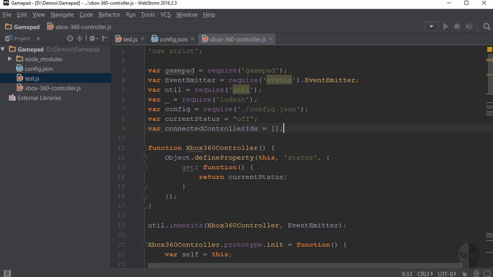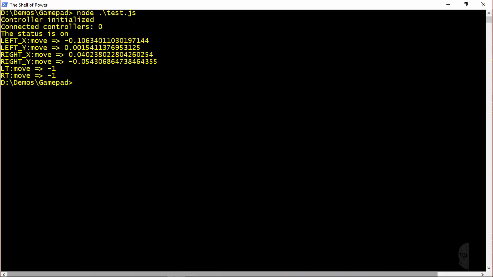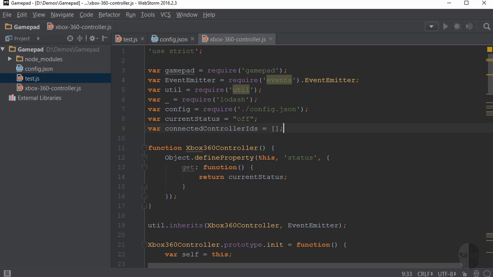Alright, in this final lesson, I'm going to show you how to suppress the initial output from gamepad when a controller is connected. And just as a refresher, it's all of the output here that is emitted from each of the access controls. Now to me, it's important to clean this up, because if a consuming application is handling each of these events, then it could experience some brief, yet unintended side effects, since these events are emitted when a user is not even moving each of the controls.